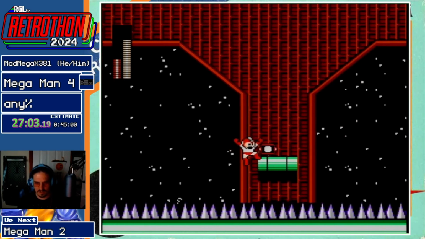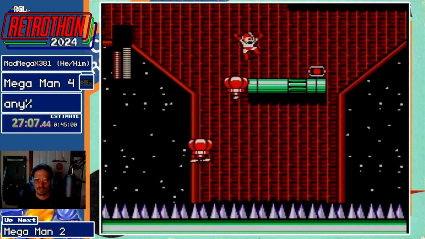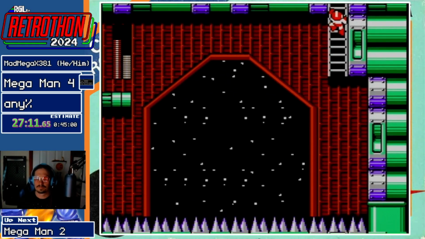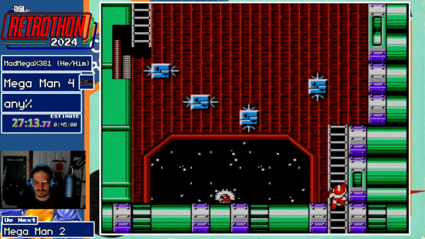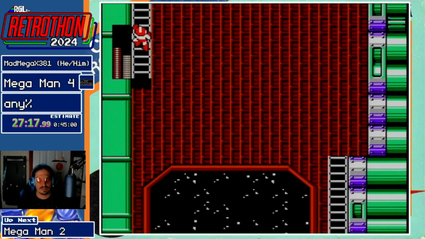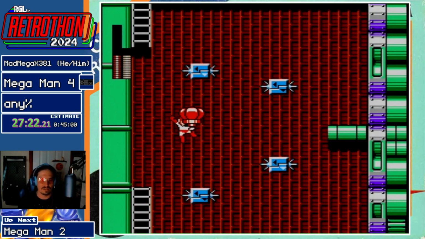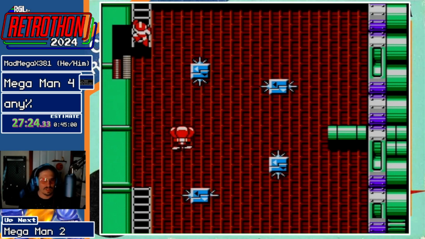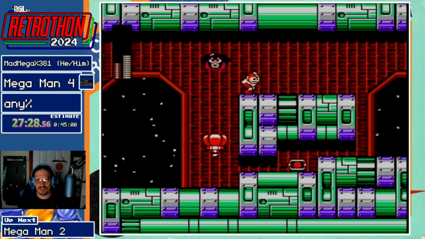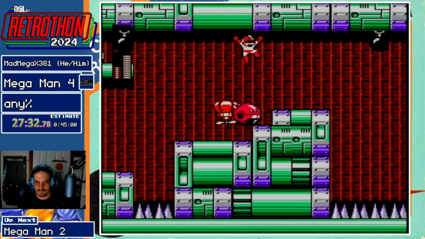Take some D-boosts. Just basically take a ton of D-boosts to get through there without having to use Rush Jet, which admittedly is a little slow. Okay. That's okay. Would have preferred to not need that second balloon that we tossed in the bottom there.